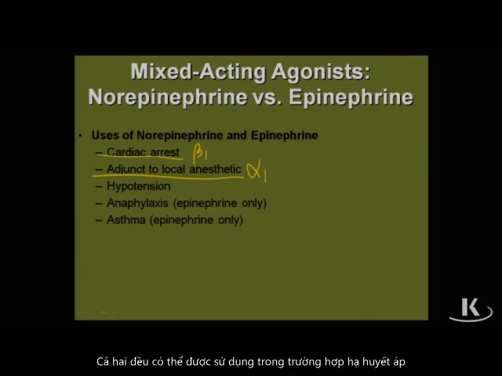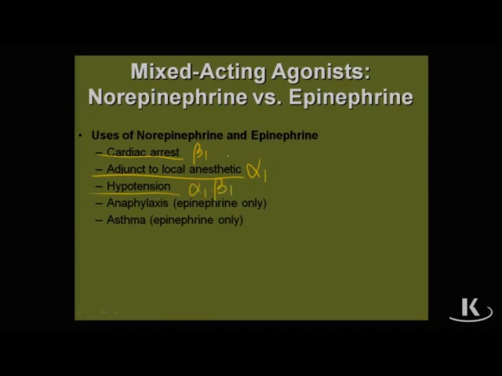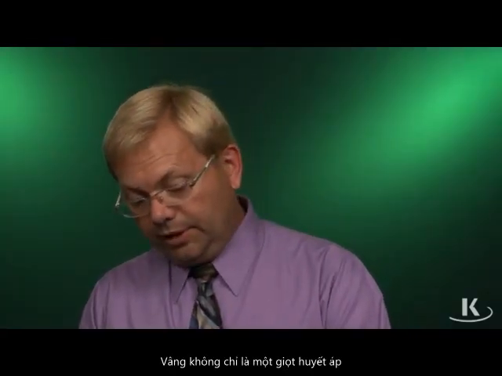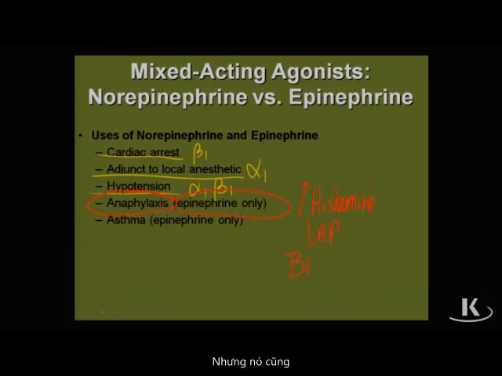They can both be used in hypotension, in which case we're using the alpha-1 and the beta-1 activity. But what you highlight very well is that if you were dealing with anaphylaxis, only epinephrine would be relevant. Let's remember that the increased histamine from the degranulation of mast cells, well, not only it dropped blood pressure, but it also caused bronchospasm. And if it caused significant bronchospasm, I need a beta-2 stimulation to bronchodilate. Only epinephrine has this beta-2. Norepinephrine would never be used in anaphylaxis.